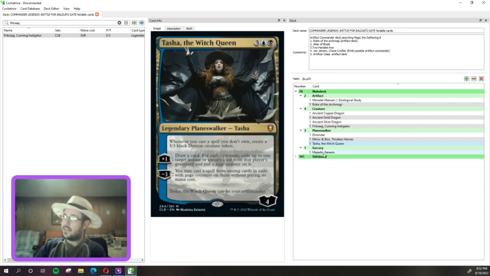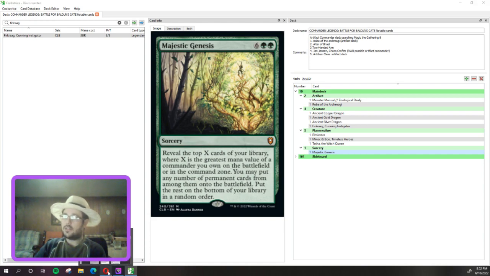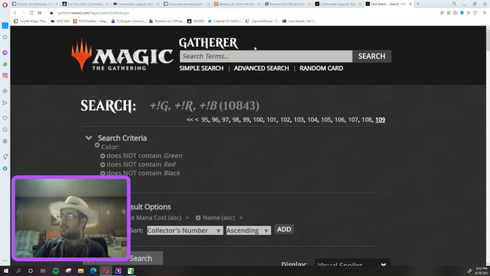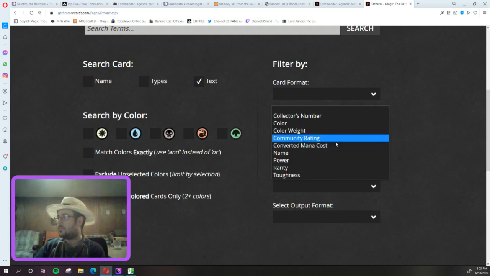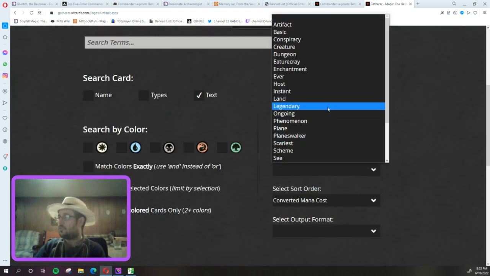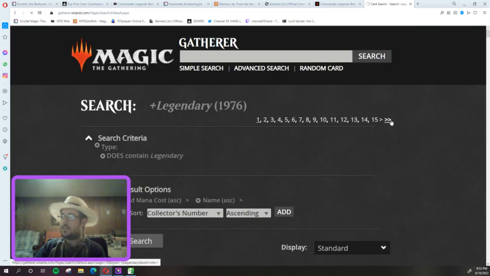And then here at the end of the top 10, we have Majestic Genesis. Majestic Genesis is any high converted mana cost commander. You can play it. And I mean, if we do another Gatherer search, it's literally anything. We're not even going to do colors, so let's just do sort order, converted mana cost, and I guess we'll do type, legendary, and search, and we'll push to the end of the page.